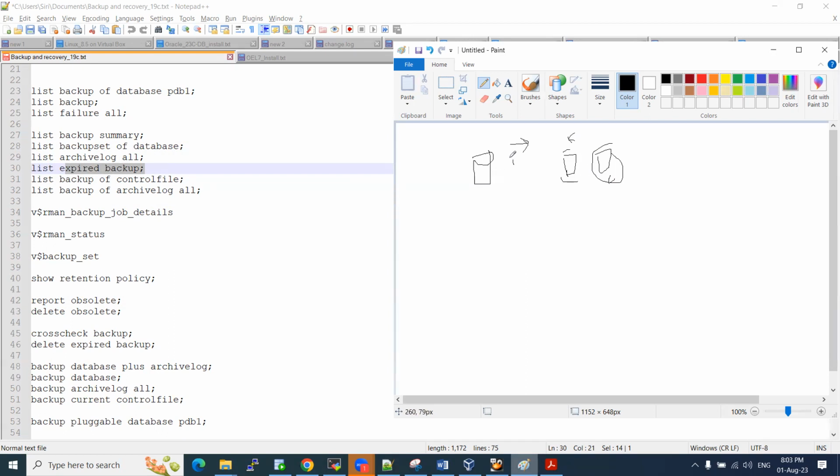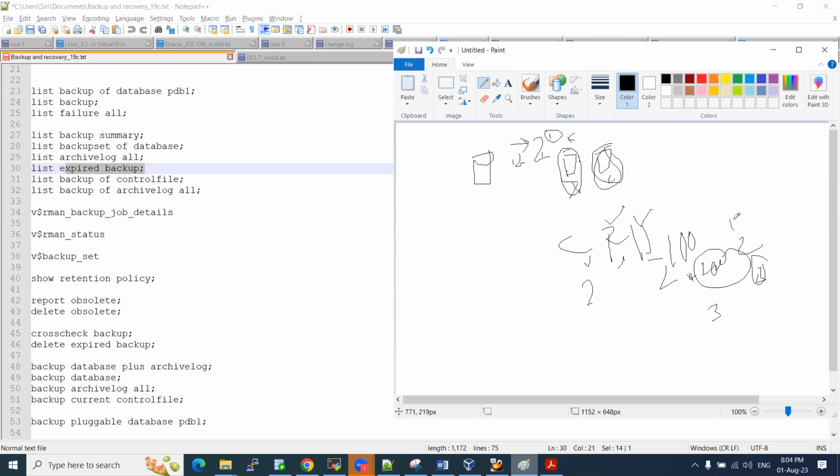If you keep your redundancy policy as 1, only one backup will be there. So it will delete the old one and then take one more backup. After the retention policy of 1 day, the old backup expires. One copy of your control files, redo-log files, and data files will be there. If you put 2, two copies will be there, and backup control files also 2. Data files also 2, which means if you have 100 data files, 100 into 2, 200 data files will be copied. If redundancy policy is 2, then it will keep 2 backups at a time.